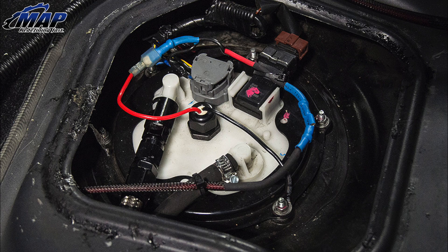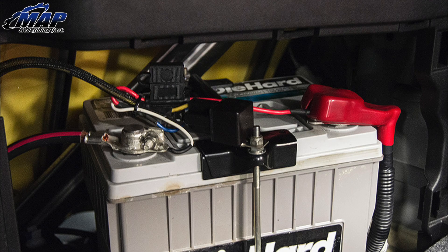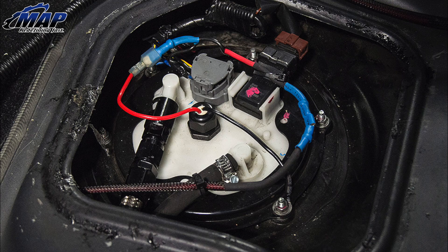Head to the trunk and begin the wiring process. Using the supplied wiring harness and included wiring diagram, run the fused power wire to the positive battery terminal and solder to the relay's power wire. Run the relay ground wire to the negative terminal on the battery. We recommend attaching the relay to the battery hold down to keep it secure. Remember to shrink wrap and keep the wiring neat to prevent anything from coming loose and causing a short. Please note that we have an aftermarket big pump, so wiring here is a bit different than most applications. Stock pumps will not have an additional power wire leading from the pump. Now you should have a total of two wires heading down to the surge tank: power and ground.